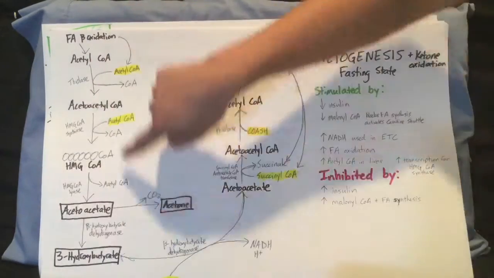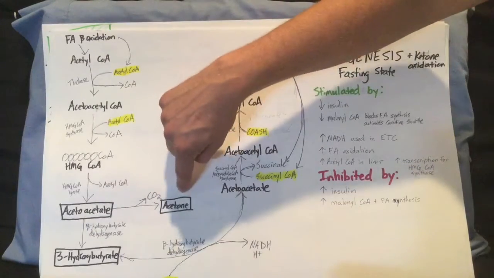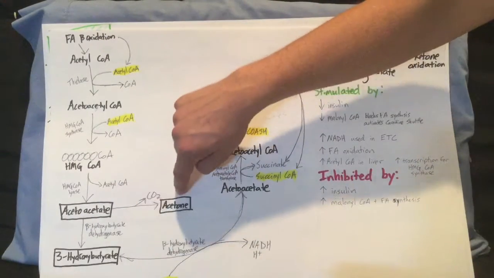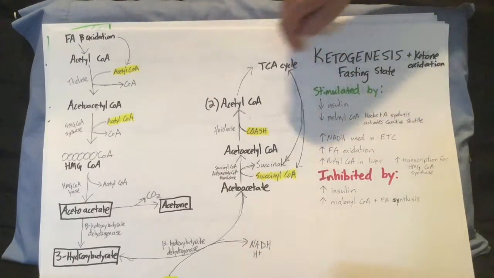So we've got building the ketones here with the acetyl-CoA, and then we don't want too much of these because we don't want to have too much acetone because that is expelled through the lungs and not pleasant. We want this to start to be broken down and get some more acetyl-CoA into the TCA cycle.